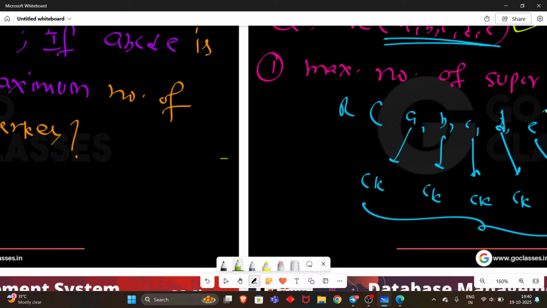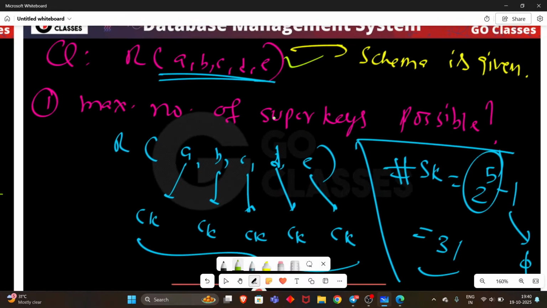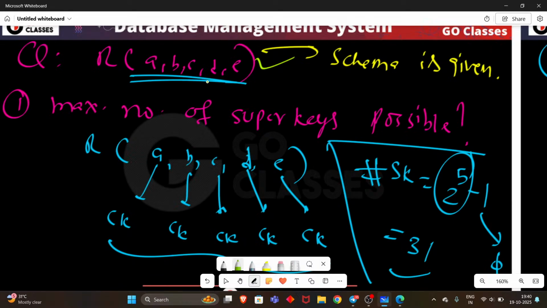Let's see the third. The relation has attributes A, B, C, D, E and the schema is given. What is the maximum number of superkeys possible? Let's say A is a candidate key, B is a candidate key, C is a candidate key, D is a candidate key, and E is a candidate key.